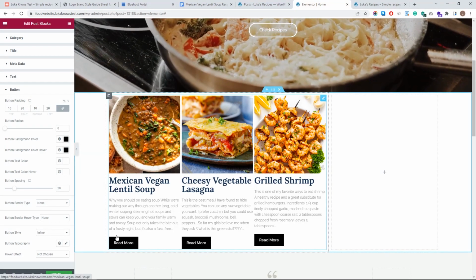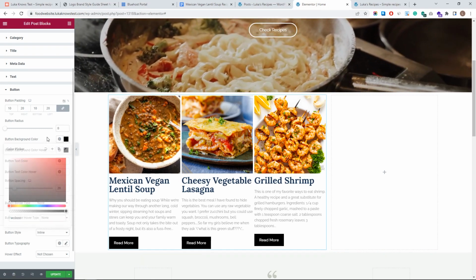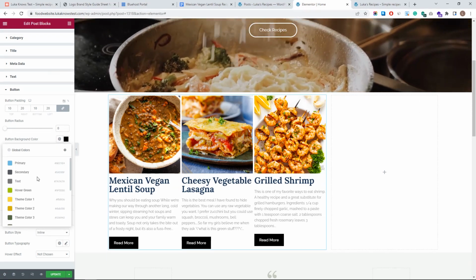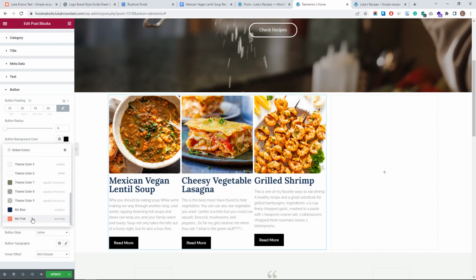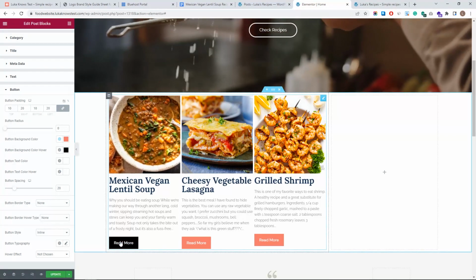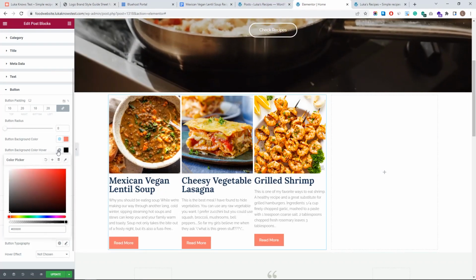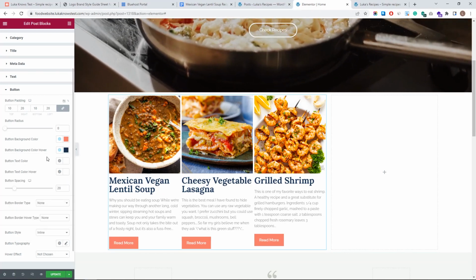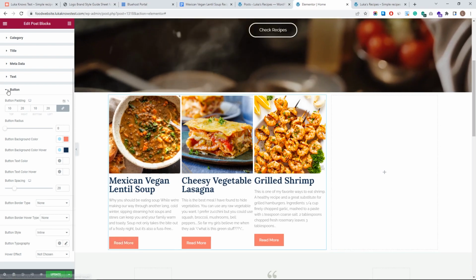here I only want to change colors and I don't want to do this because we have already created our global color. So when I want to change this, I hit on this globe and find my pink, and you can see this is really easy, but I don't like this hover color over it, so I'm going to change it to my blue, and you can see how simple it becomes after a few clicks.